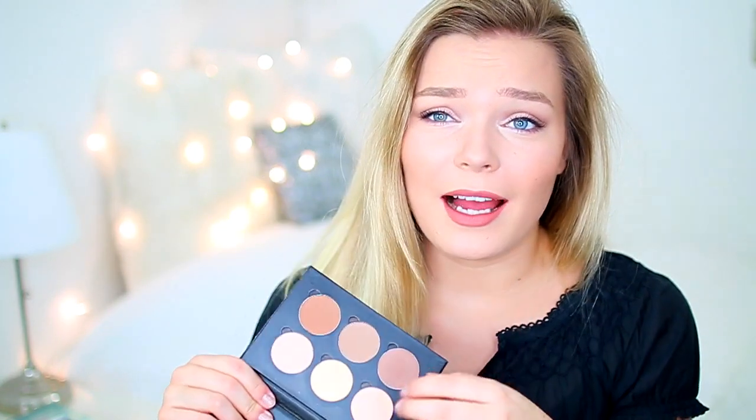Before I bought this, I thought this was overhyped. I was like, I don't wanna spend money on six shades where I probably won't use all of them — it's quite an expensive kit. But guys, this shade in the middle here is magic. It doesn't matter if you have cheekbones already or if you wanna fake it — this shade will achieve that for you. Now, I can't speak for all skin tones, but for my skin tone this is just pure magic in a shade. I love this so much. I'm not sure if you can buy these separately, individually, because I don't really use these two shades that much.